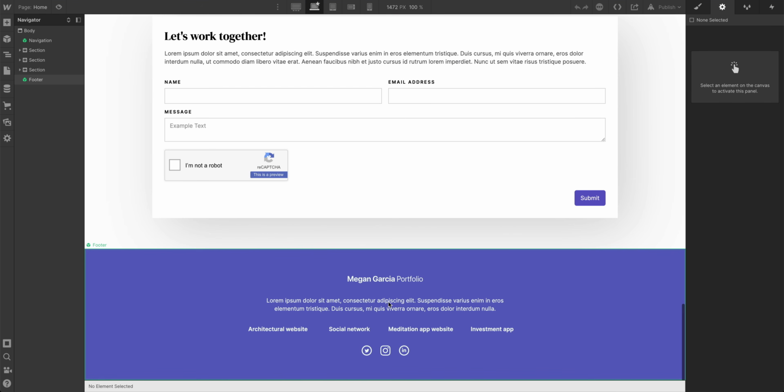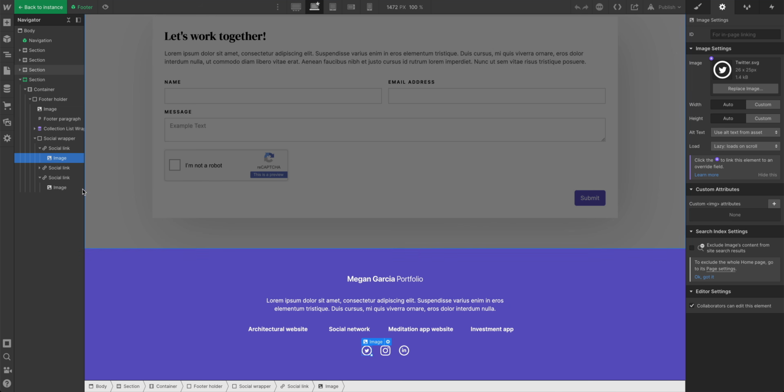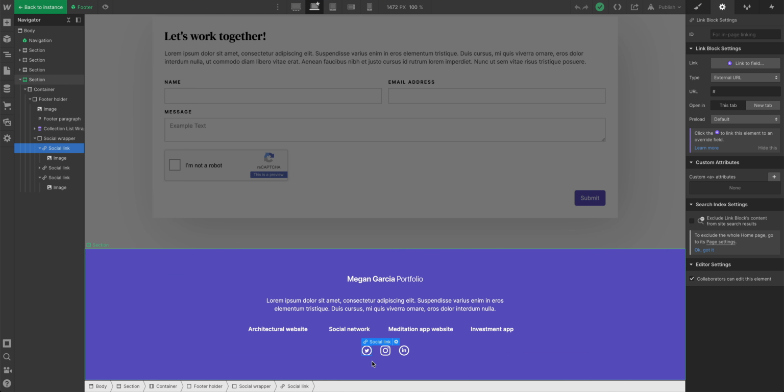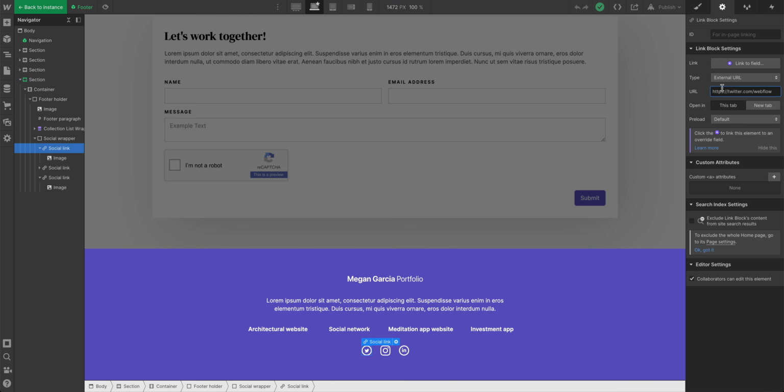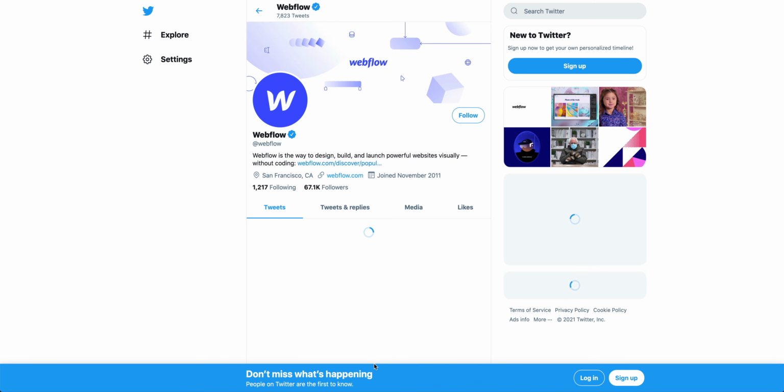So we can scroll down and take one more look at our footer because we have 3 links down here that are social links that take us to external sites. Since Megan is entirely fictional, we're not going to put fake social media sites here, but just to demonstrate how this is done, we can always have an external URL, and the URL can be whatever we want associated with, in this case, Twitter. So if we want Webflow's Twitter, we can just paste Webflow's Twitter. If we preview, we press the Twitter button, it takes you to Twitter.